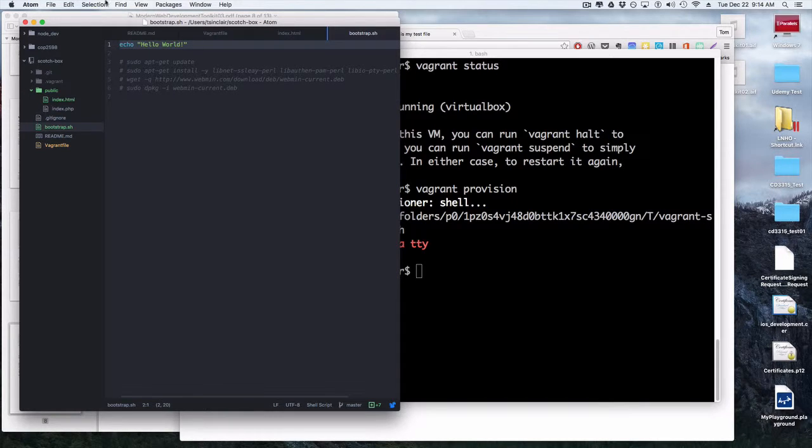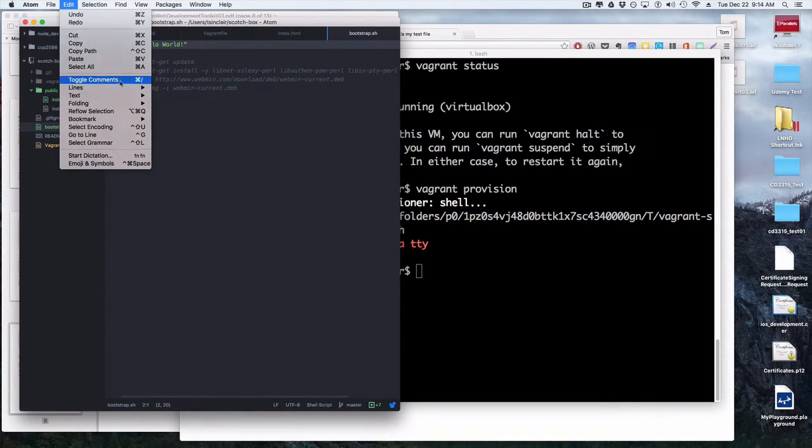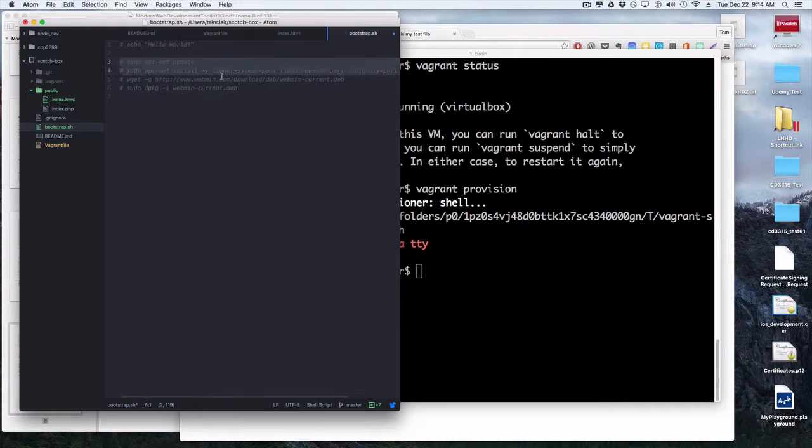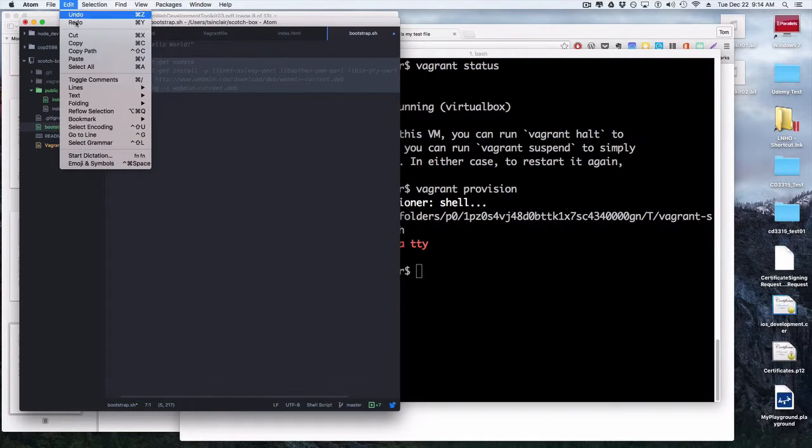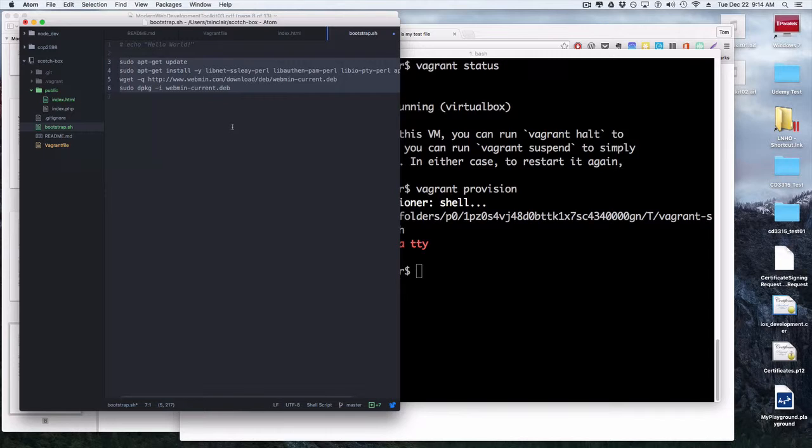I'm going to go ahead and comment this out. And I've already cheated and typed these in. Let's take a look at these commands that I put in. apt-get update is a command to update my software package database to make sure I have the latest versions of all the stuff that I'm going to install in the next line.